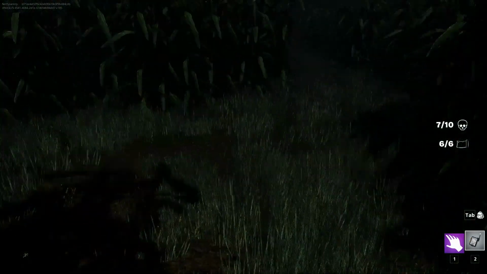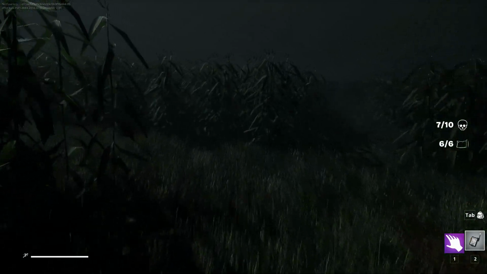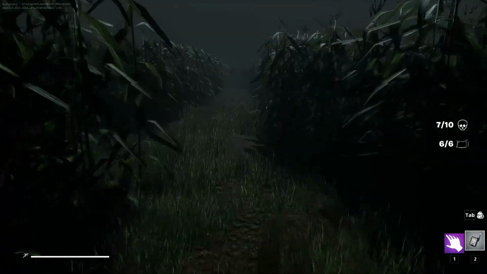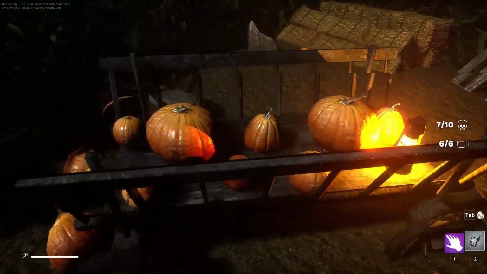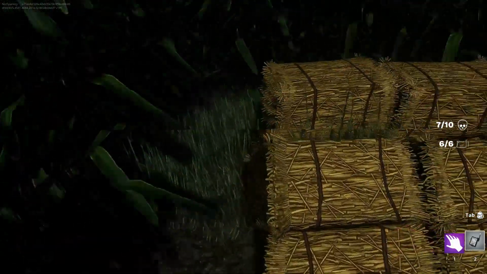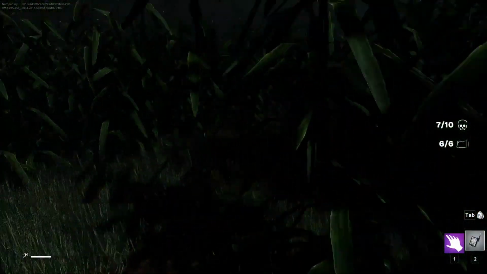We can cheat. Let's not do that. Corn maze. It's spooky. Oh, there's a scarecrow. There might be some more skulls in this area, actually, in this maze here. So we'll check it out. Where am I going? I do not know.